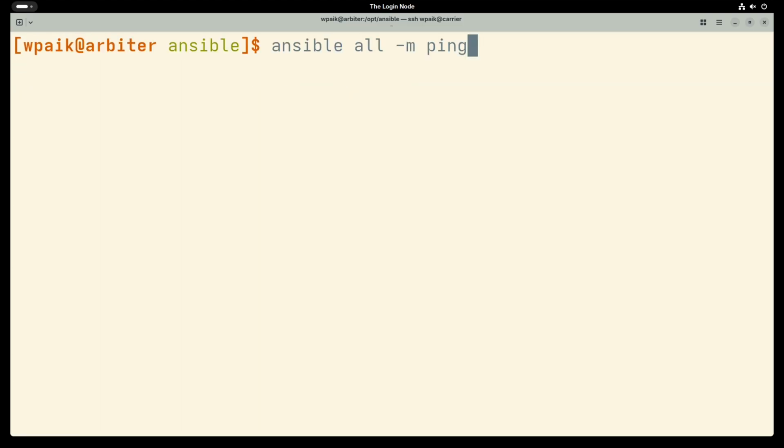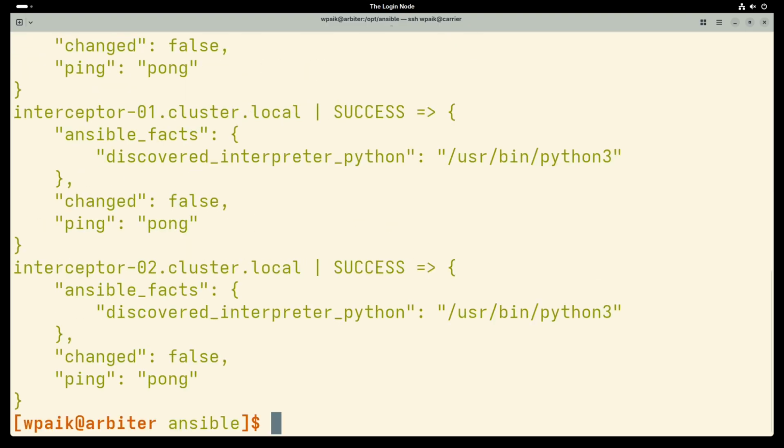Let me verify connectivity. ansible all -m ping. All 6 nodes come back with pong. From here, configuration changes go out as playbooks. One command, 6 nodes updated simultaneously. All the playbooks for this episode are in the GitHub repository linked in the description.